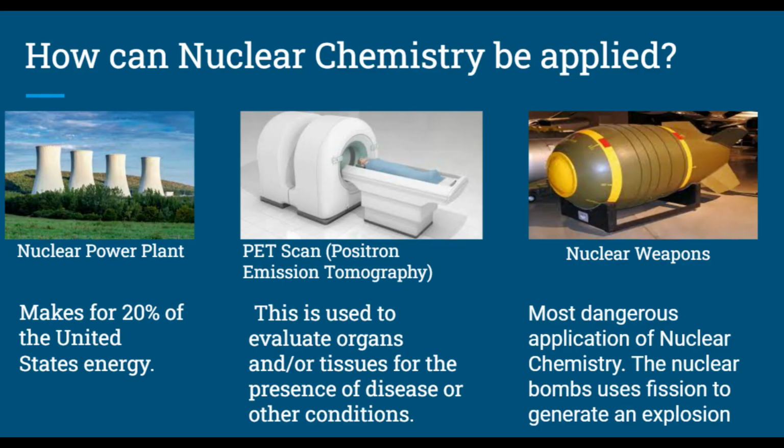Now that we have learned all about nuclear chemistry, we can see why it is so important and how it can be applied in our lives. On the left, we can see that the nuclear power plant, which utilizes fission, like I've stated, makes up 20% of the United States energy.